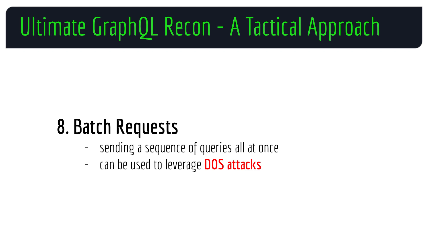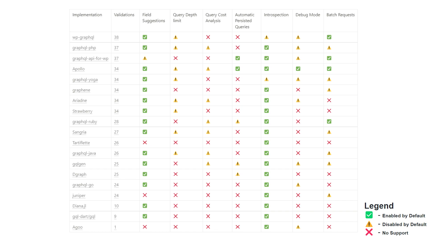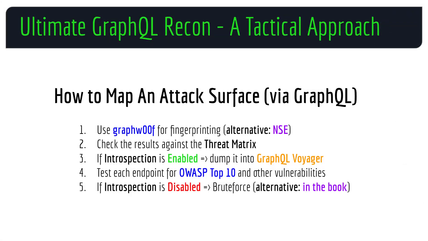Feel free to inspect this threat matrix whenever you're performing a pen test on a GraphQL asset. Here's a practical way on how I would go about mapping the attack surface. First, I would use GraphWoof — linked in the description — to fingerprint a target and determine the implementation. You could also leverage the nmap scripting engine for this purpose, but it's not as convenient as GraphWoof, which is a tool specifically designed for this. Number two: depending on what the tool tells you, check against the matrix and see where you stand.